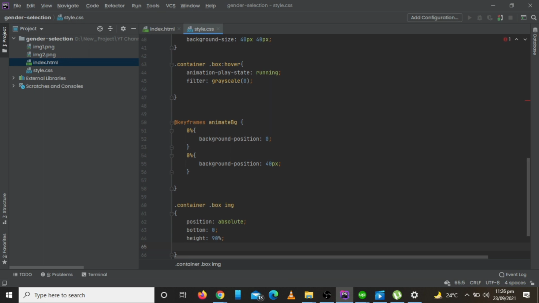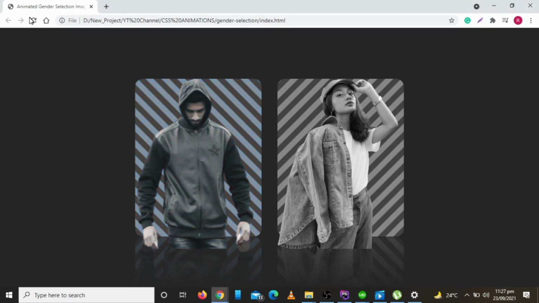And we will add a transition for height of 0.5 seconds. Let's check it. So now they are looking good.